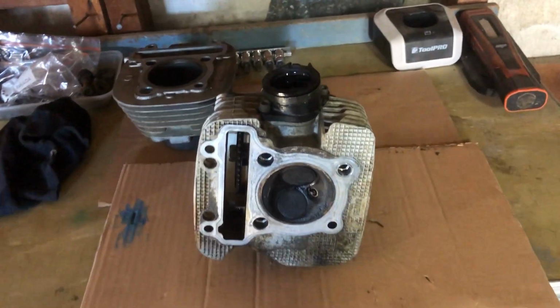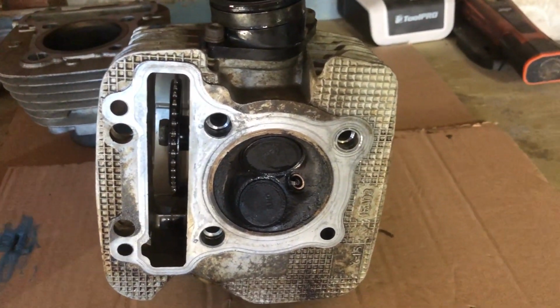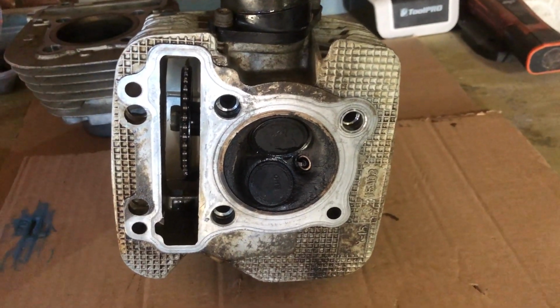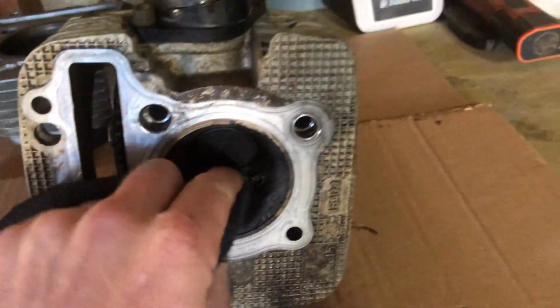So I wanted to show you guys how to actually test the valves in case the tappet heads and the valve heads and whatnot are sweet. You're pulling the motor apart for a rebuild and you want to check the valves to see if they're still sweet. So I've already checked this one. I'm just going to wipe around here.